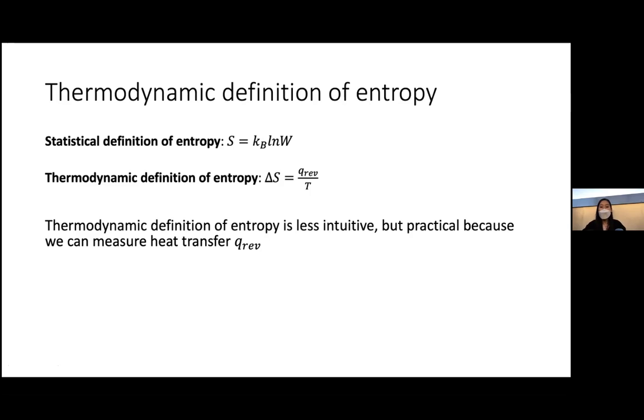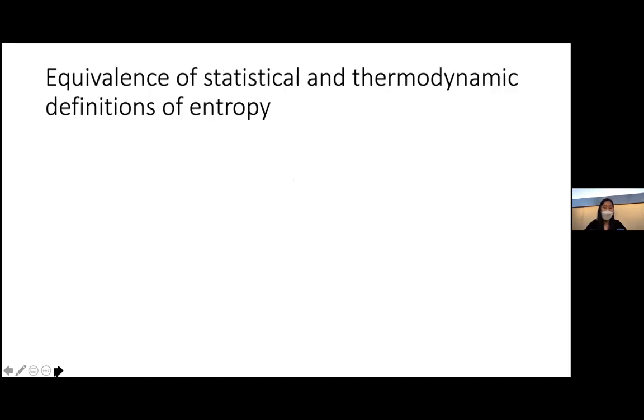But the main takeaway is that both definitions of entropy are equivalent to each other. So they should get you the same value of entropy. So I'm going to show you that the two definitions of entropy are indeed equal. But just keep in mind that this is going to be pretty equation heavy, and Professor Groves didn't really go into this in much detail. So of course you're not expected to memorize this or reproduce this on an exam, but I think it's really helpful to see through a proof how the two definitions are equal.